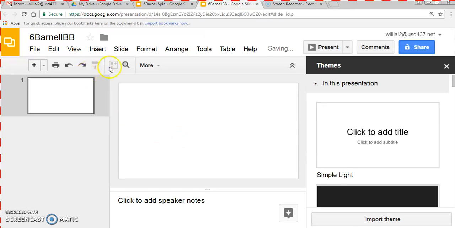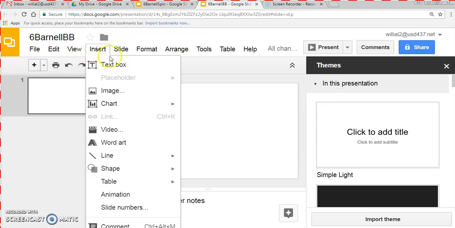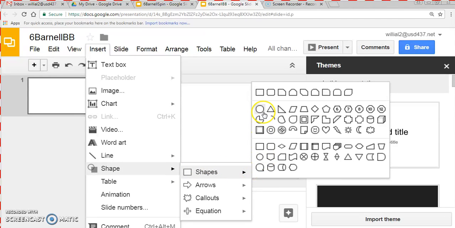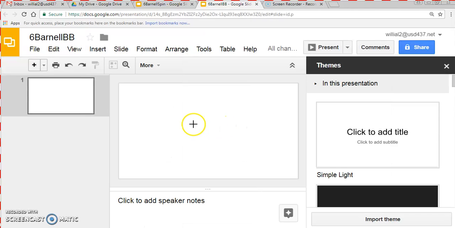Okay, and I'm going to go to Insert, Shape, and I want to do a circle. Okay, now that said oval. How do I make it a circle? Hold down the Shift key and start moving it. Now I got a circle. Okay. Now I want to let go of that kind of all at the same time there.